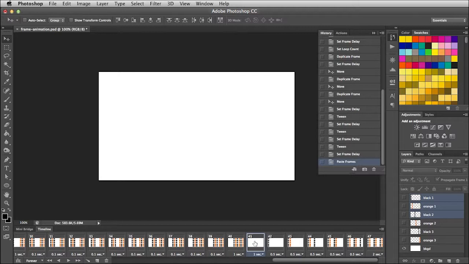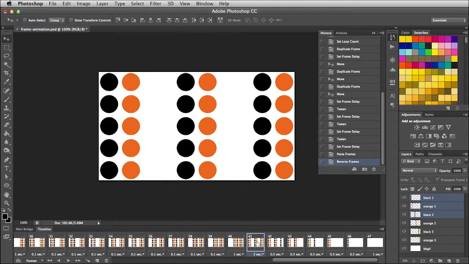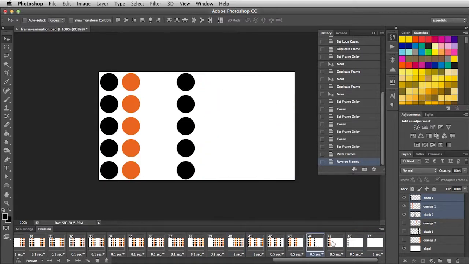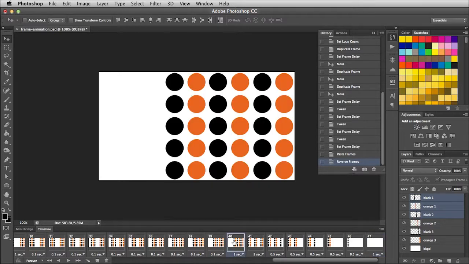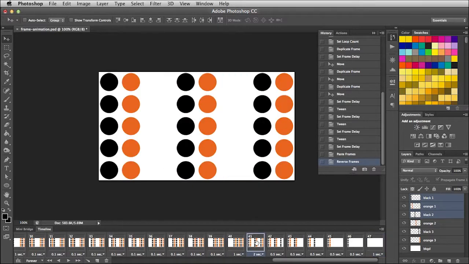I need to mark all of those frames, all 7 frames. Go to the same menu, and sadly you can't see this, but about halfway down the menu is something called Reverse Frames. So I'm going to choose that, and you'll notice that now these frames have indeed been reversed. Okay, so my work here is done. Kind of the last thing I need to do is to create the tween between frame 40 and frame 41.